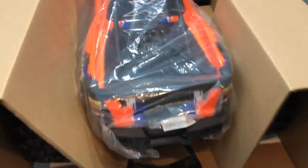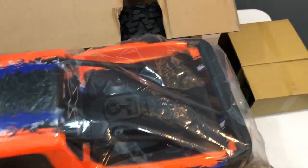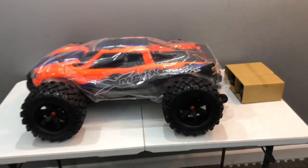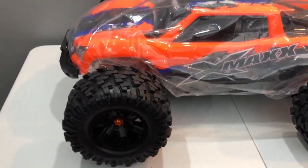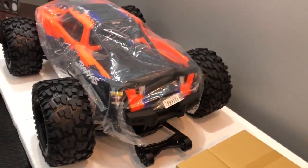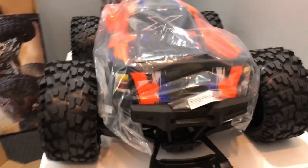Alright, let me go ahead and try to get all this stuff out of here. Let's get the truck out. Here we go. Got your manual, optional gears, and all that good stuff in here. Alright, let's put it in the box. Alright, what do you guys think? I actually do like it, I'm not even gonna lie. Like it a lot. Definitely like it a lot.